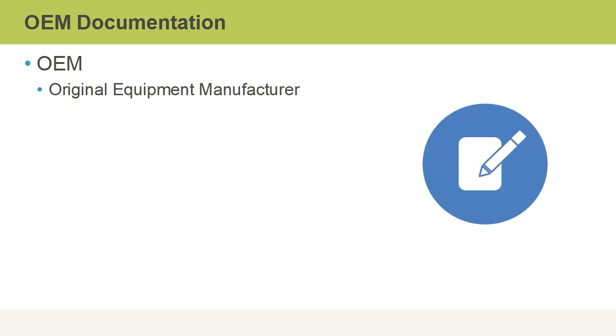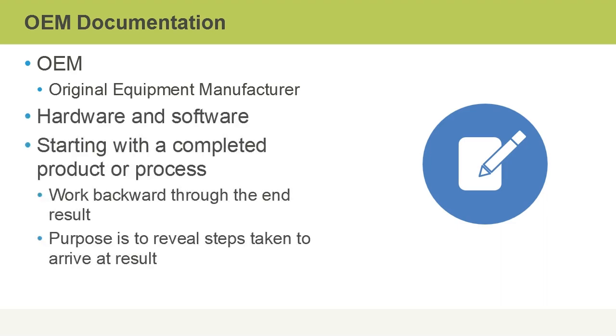OEMs make a component, like for a server, or a final product such as software, or an OEM could generate a specific file format that is proprietary to their use, such as a PDF, or it could be an operating system like Linux, and so on. So OEMs are equipment manufacturers, not just physically, but also in the software sense. So it's both of them.